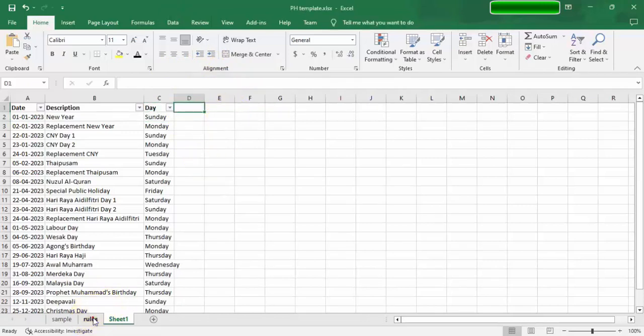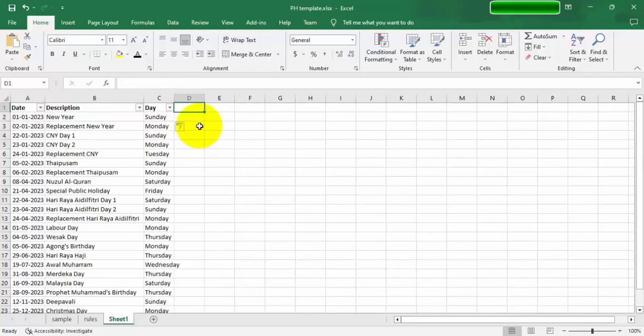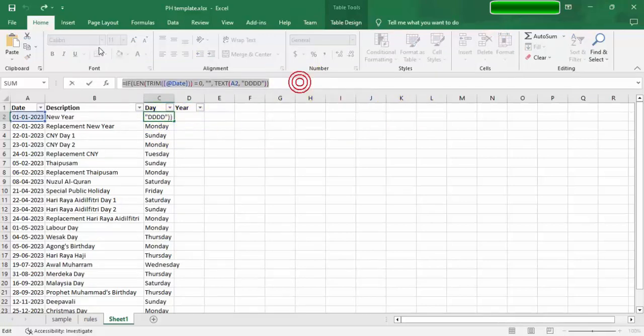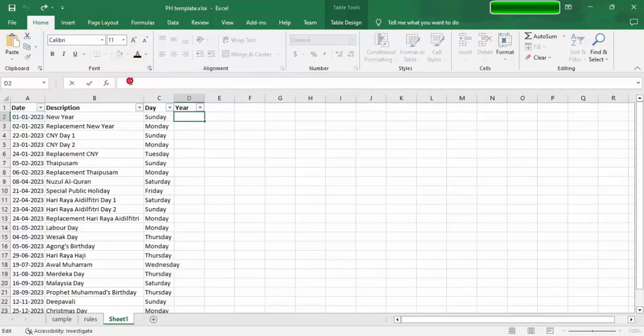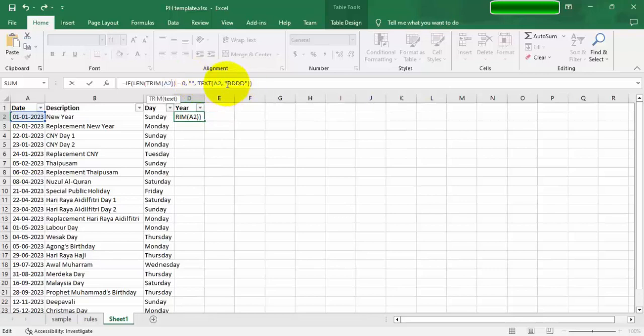So for the year, we also add the same things over here. The year one, basically we can copy this one and paste this formula over here. This time I try to change this one to A2, so not to confuse everyone. And for the year I want to have 4 digits. That's why I put 4 Ys. I put capital letters, looks better. Then you just get the year, and of course there will be 2024 here.